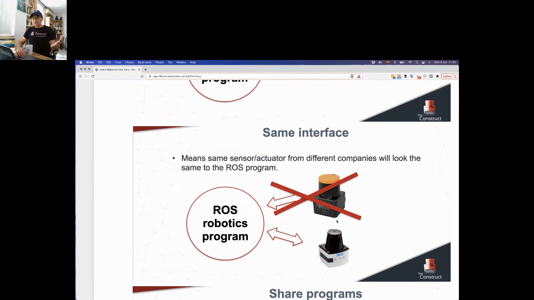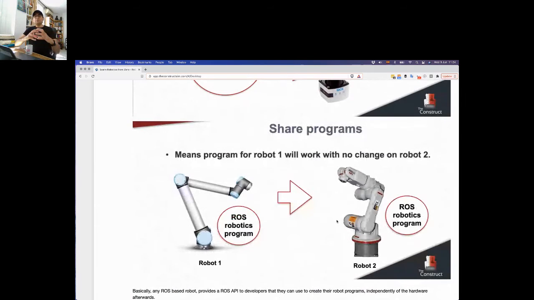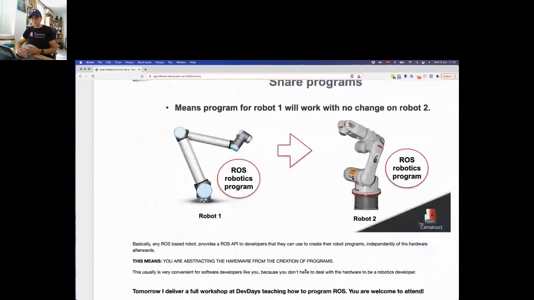And also what this implies is that you can create a program for a robot of brand A, and then use the same robotics program on a different robot of brand B, provided that it has the same structure. I mean, it's for the same functionality. In this case, it's an arm robot to another arm robot with more or less similar sizes, because they are going to work in the same environment. But you don't care about the brand, actually. That's a huge, huge improvement over what we had before.